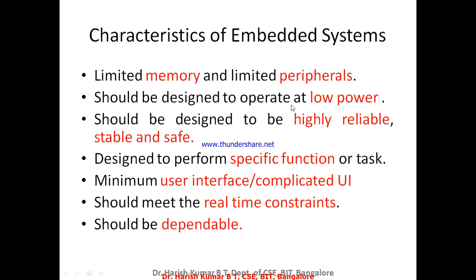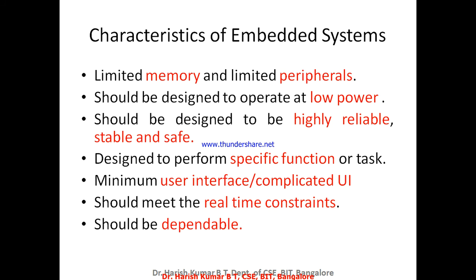When you're designing an embedded system, you have to design it in such a way that it operates at lower power, because most embedded systems are handheld devices operated by battery backups. That is the reason we consider this one of the design constraints or design characteristics. Another thing is that the embedded system should be designed to be highly reliable, stable, and safe. The embedded system should be highly reliable, which means the failure rate should be very low.